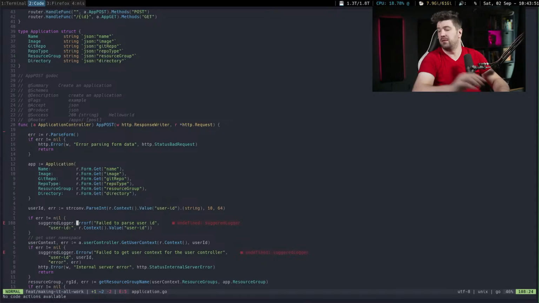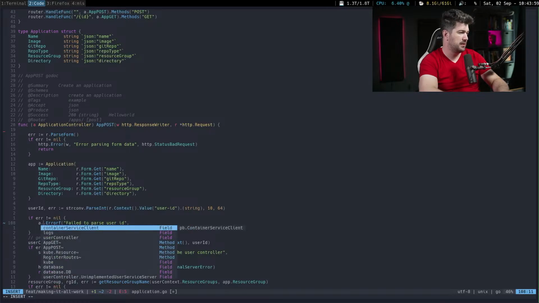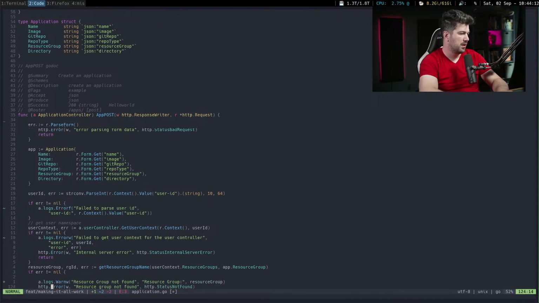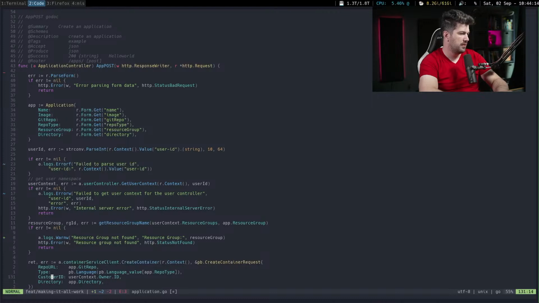I think I could change my mind. And then all these go from this to just a.log. All right, yep. Now we got the warnW because we have the sugared logger. Perfect.